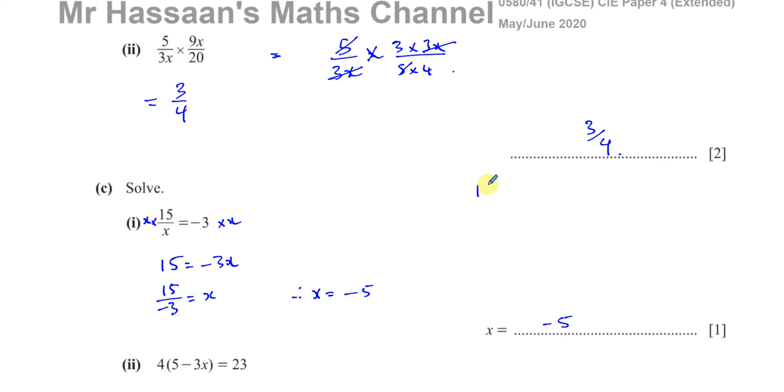Now a lot of people will say we cross multiply. Well, it's the same thing. If you cross multiply, you have 15 over minus 3 equals X. This is what you're actually doing mathematically though. The X is not flying over there. You're multiplying both sides by X. Thinking in this way where you multiply both sides by X and then divide both sides by minus 3 is a mathematical way of thinking which will help you when you come to other types of questions involving algebraic fractions where you could make mistakes if you don't understand what's happening mathematically.